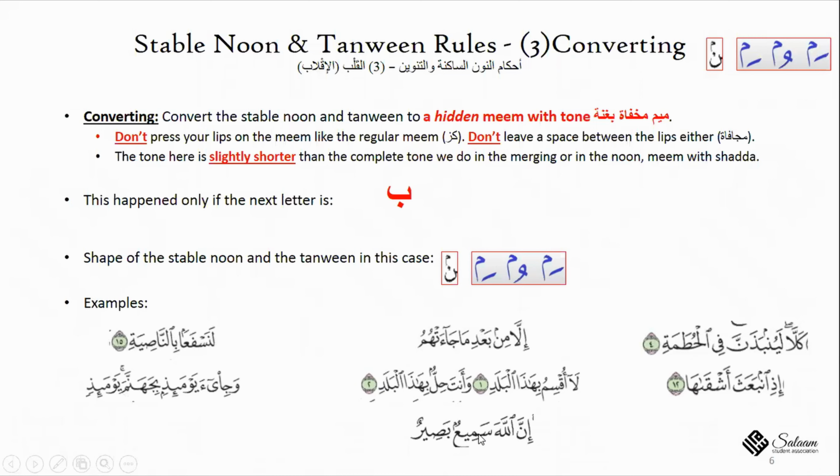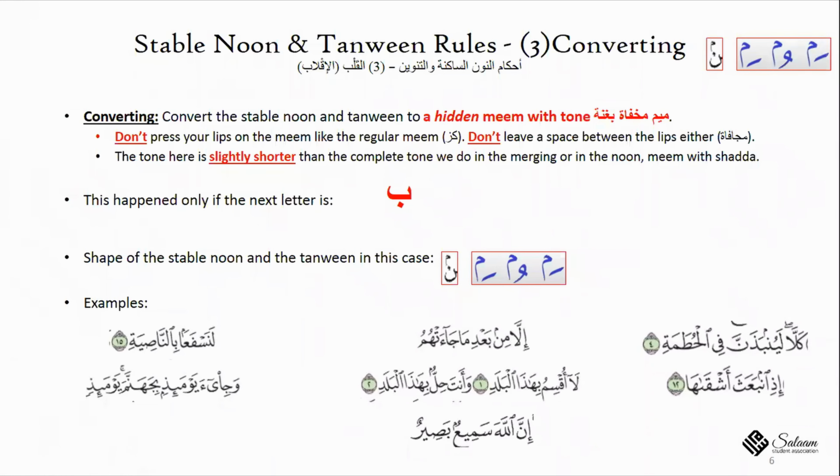It's very popular to have samee' baseer. Like it repeats a lot in the Quran while reading. The tanween dhamma is written this way because there's ba after it and we need to do conversion. The noon here with shadda has ghunnah, needs to be slightly longer than this one.